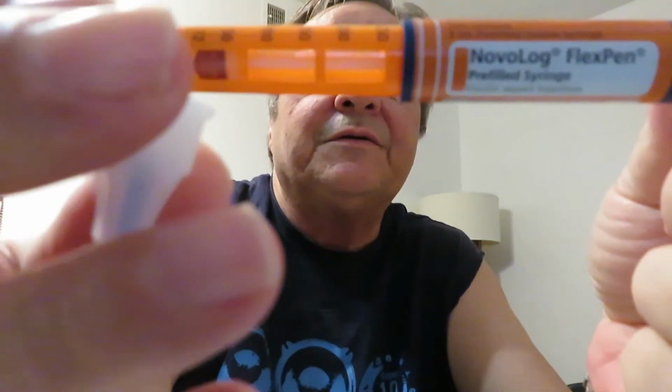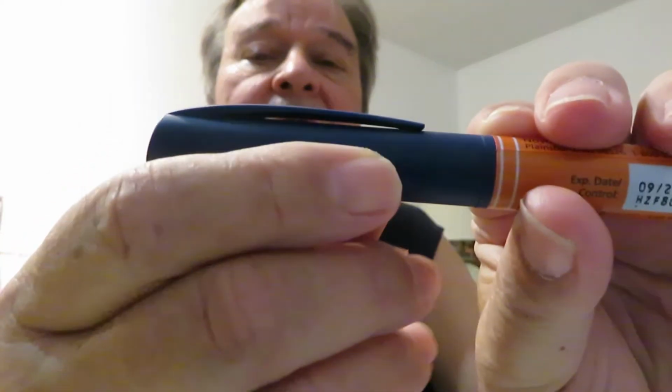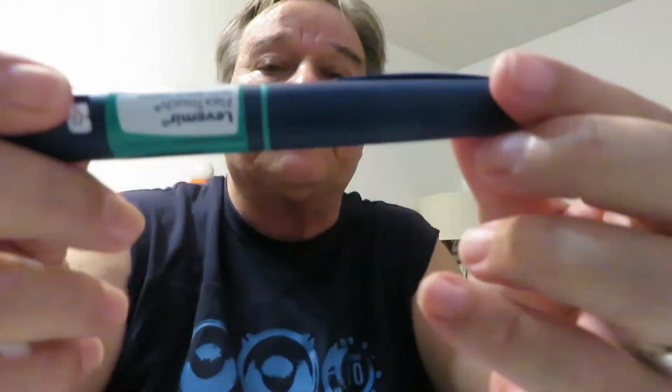And with these pins, this is the Novolog with the needles. They're really convenient because when you go somewhere, you just put the needle on there. I was going to tell you that. Take that off. Put the cover on. See, it's got a pin clip there for your pocket. This one's also got a pin clip for your pocket.